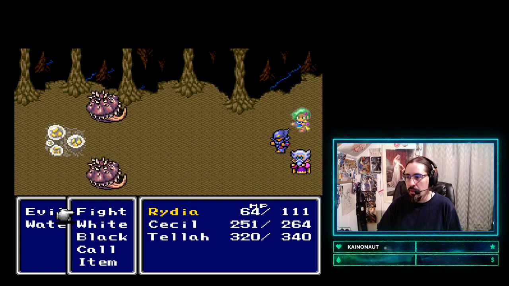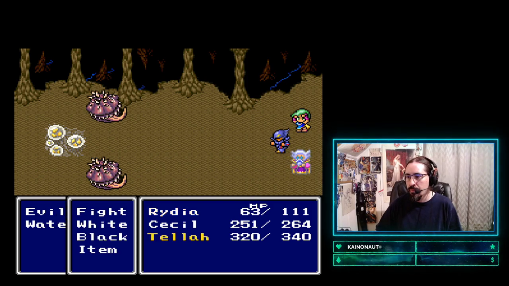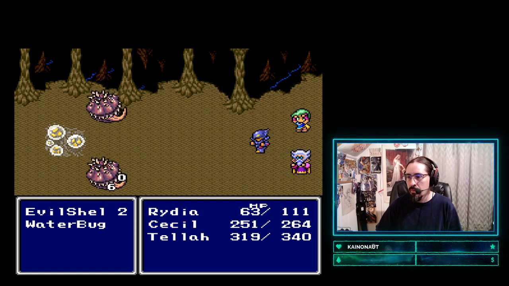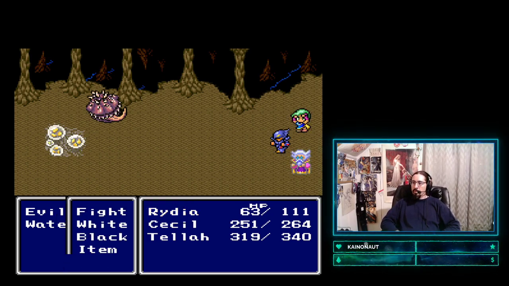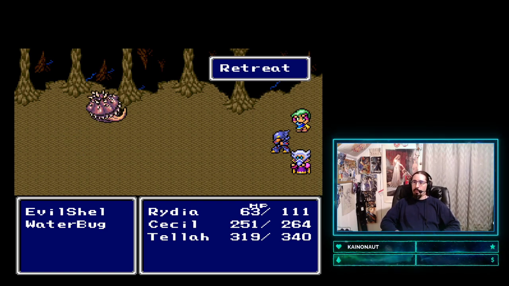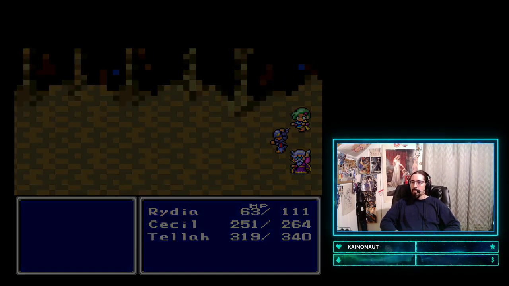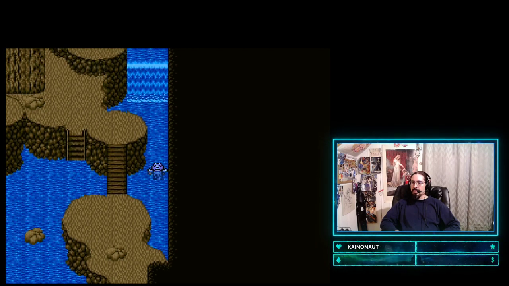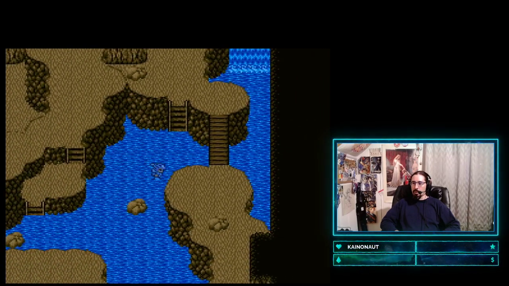You can't skip between your people like you can in later Final Fantasy, so everyone has to take their turn. Nice, look at Tella go. Hit two things in a row. I am seriously impressed. Alright, let's go over here. Again, I haven't seen any of the secret passages yet in the walls, so that's why I'm so curious. I keep going over to them and trying to take a look.